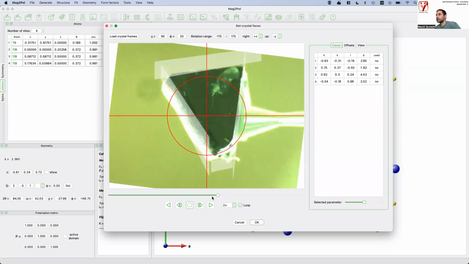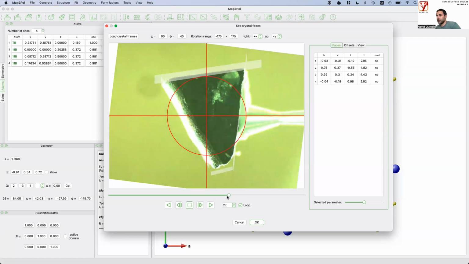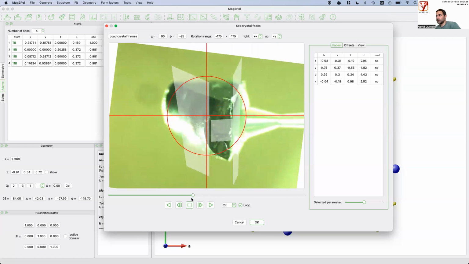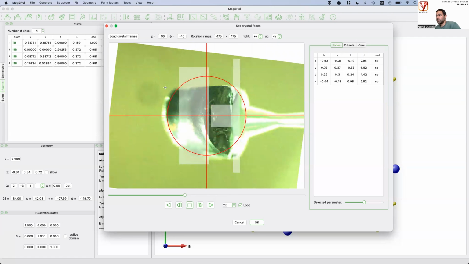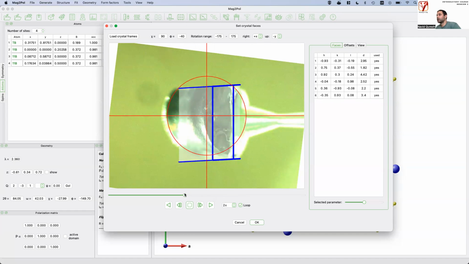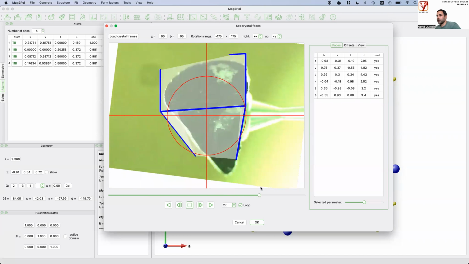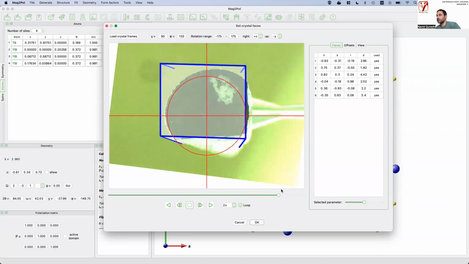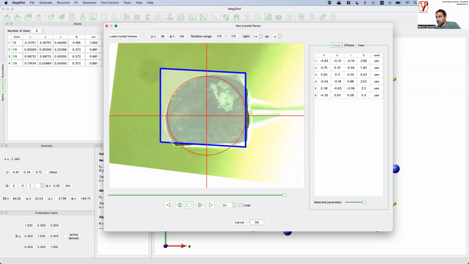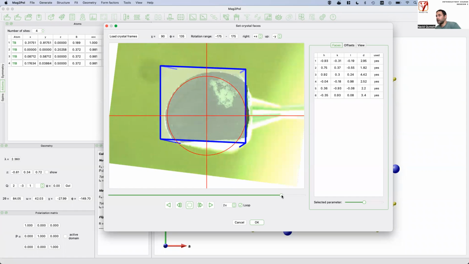Now I rotate the crystal. You see there are some planes, but they are not connected yet because I'm missing a roof and a floor, like this. And now I have a first model to start with, which I can refine. First thing I see, maybe I didn't draw this plane very well. I'm actually cutting away some parts of the crystal.